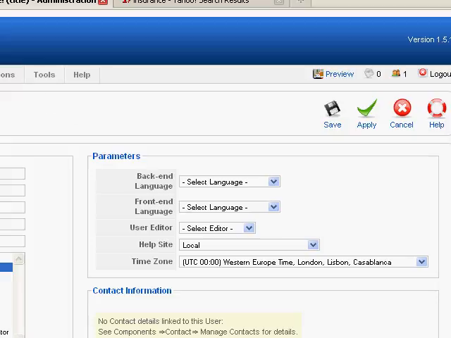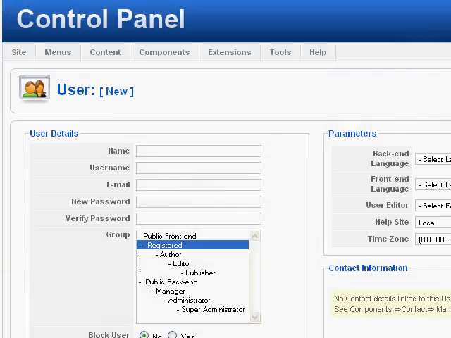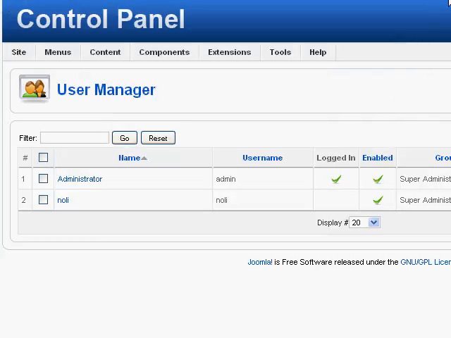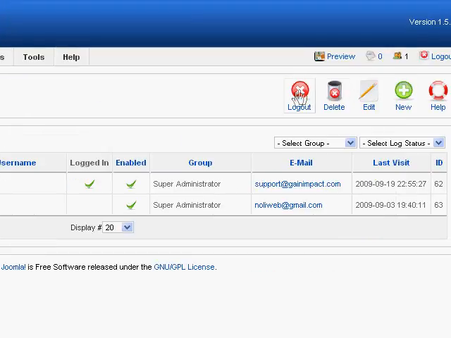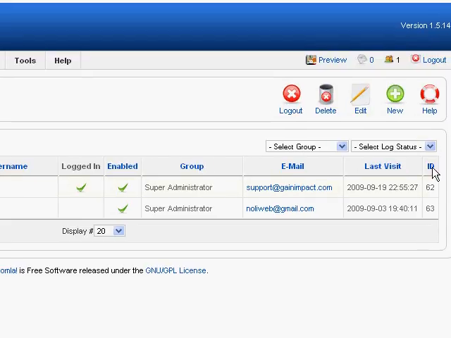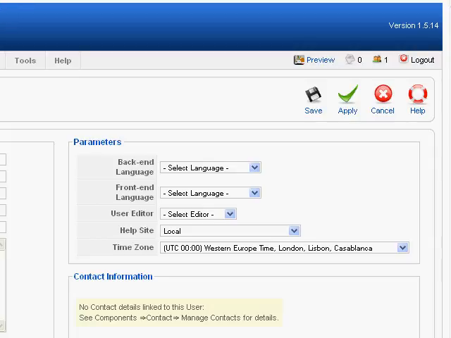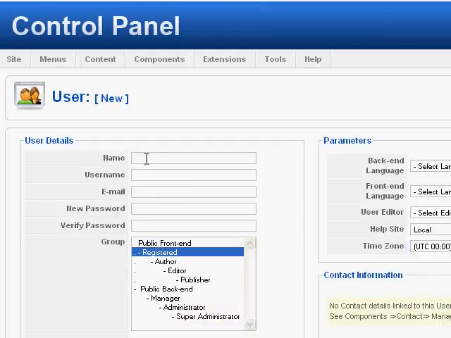manager functionality. Okay, so this is the window. By now you're probably getting familiar. I just ran through that, but everything is always on the top right hand side. You want new, edit, delete, so it's always on the right hand side. I'm just going to click new in User Manager here. It brings up a new window. So we have our name, our username, you type in the email, password, and verify password.